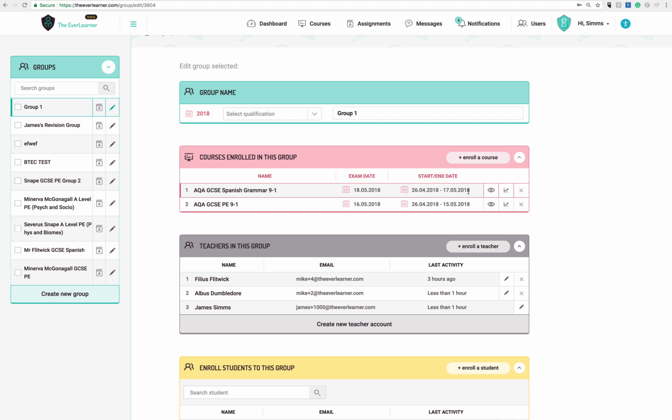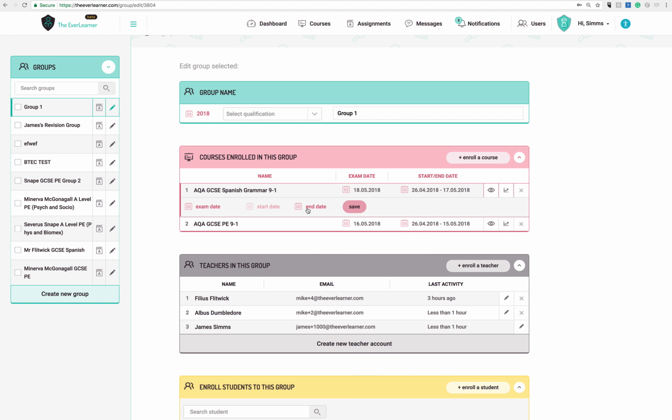So of course, we've got here something like 3-4 weeks in this period of time. The site is going to suggest to the student the rate at which they should be learning to complete that course and that qualification. So that's important. So the exam date we literally mean is the exam date for when the exam is, and the end date should be before that.